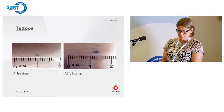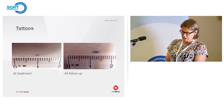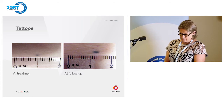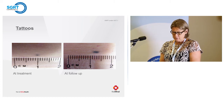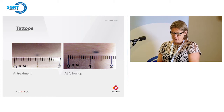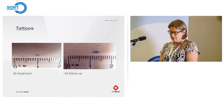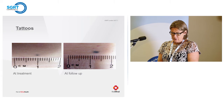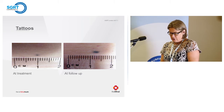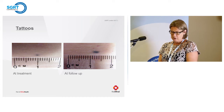This is an example of a couple of tattoos — one at treatment and one at follow-up, where you can see the ink has bled under the skin. So for 20 years, our breast patients have been treated only using skin marks drawn on each day, topped up each day. We also recorded full landmarks for all patients so we could set them up without marks. With the implementation of SGRT in 2010, we became more confident that it could deliver a more accurate set-up than skin marks.